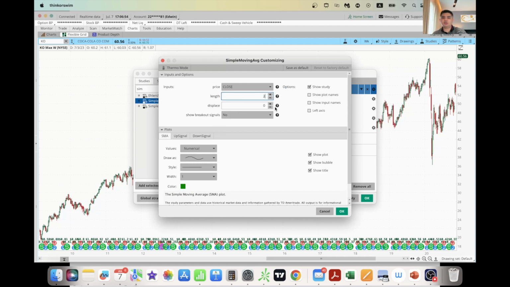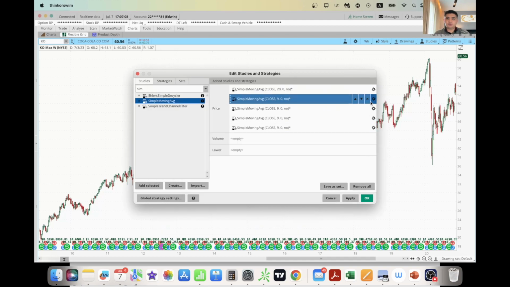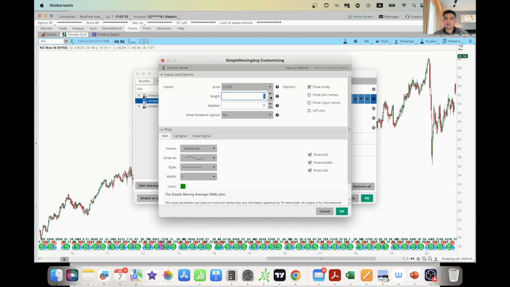The first one, we use 20 days, and also take note to assign a different color to each moving average to distinguish them. Use 20. This one is 50. Let's put orange.